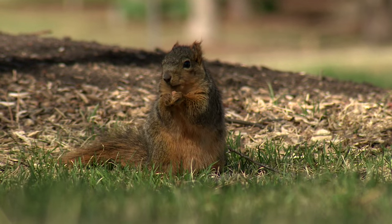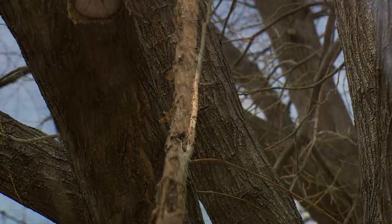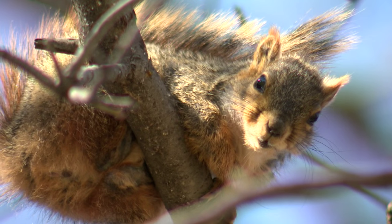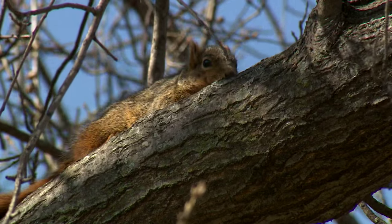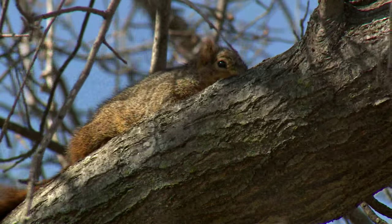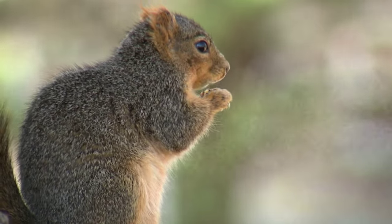Some other damage that's more severe is when tree squirrels actually strip part of the tree — usually smaller branches up higher. What happens is they'll rip off a decent portion of bark when it's very dry to get moisture or nutrients. When they do that, repellents usually don't work, and it's actually more severe to the tree — because if they strip that whole branch around in a circle, that branch will die. In those cases, you have to go to trapping the squirrel or the culprit.